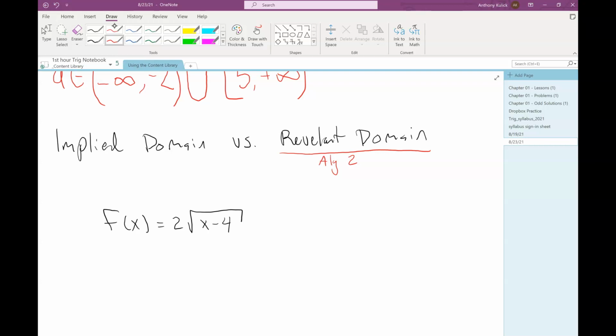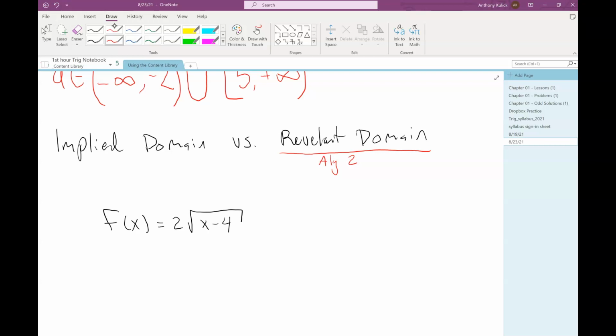However, there is an operation going on in this function that we know can cause some problems. Does anybody recognize the operation in there that can cause some problems if we're not a little bit careful? The square root, right? Can we square root any number we want? No. What numbers give us a problem? Negatives, right? We can only square root numbers that are greater than or equal to 0.